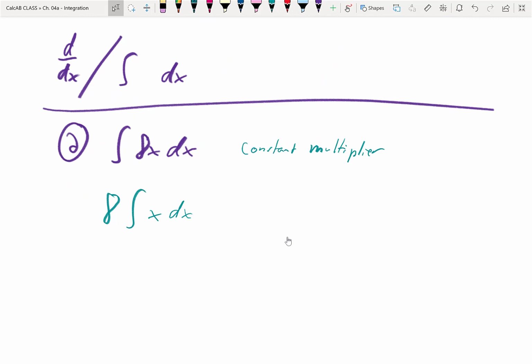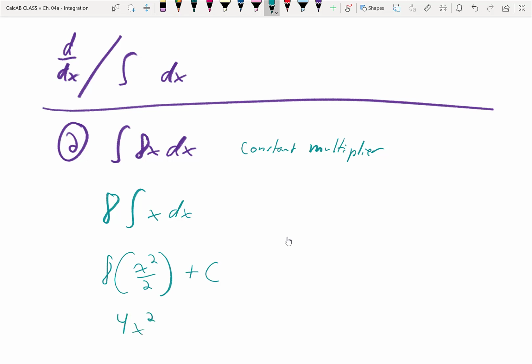So you're really left with the integral of x, which is, now that's the derivative of x. X squared over 2. The over 2 is going to throw you off sometimes. And then let's not forget, and then we would simplify this, 4x squared plus c. Most of the time, you're going to go directly from here to here. That's fine. But I do want you to kind of appreciate and see a little bit what the thing is.